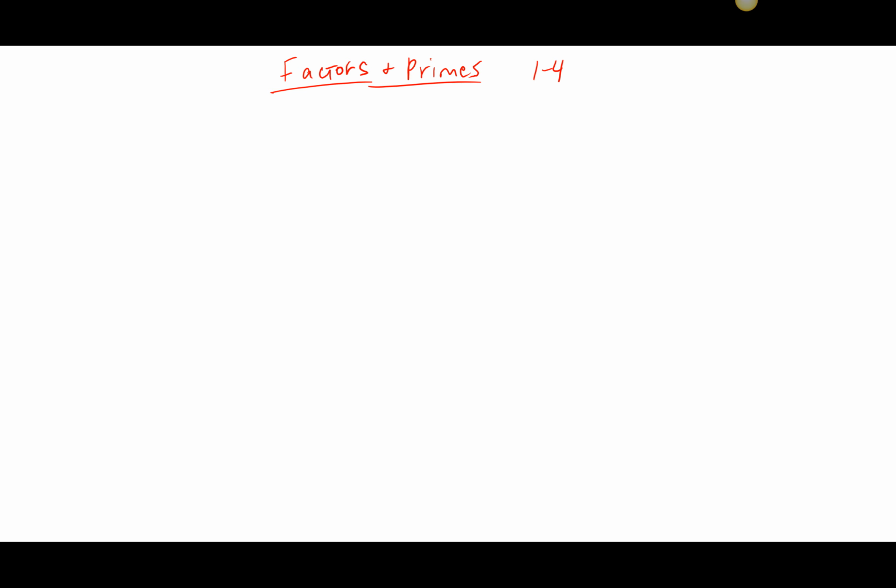So, factors. What's a factor? That's just a product of other numbers, okay? So, if you have 6, how do you find 6? 6 is 2 times 3, right? Or 1 times 6 will also give you 6. So, 2 and 3 are factors of 6. Also, 1 and 6 are factors of 6. Okay, kind of see how that is?